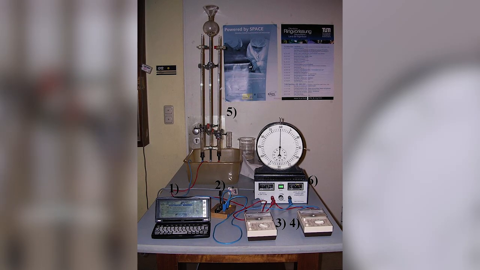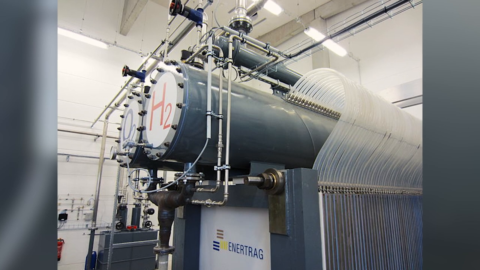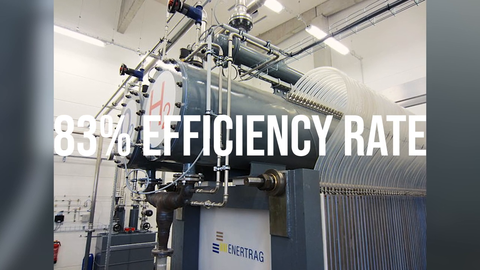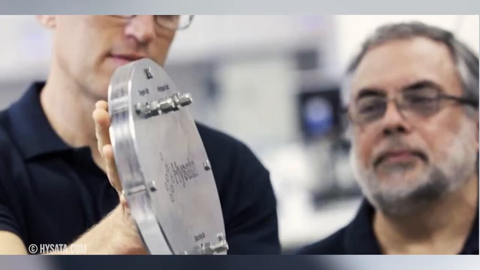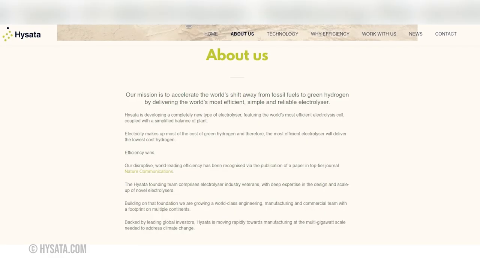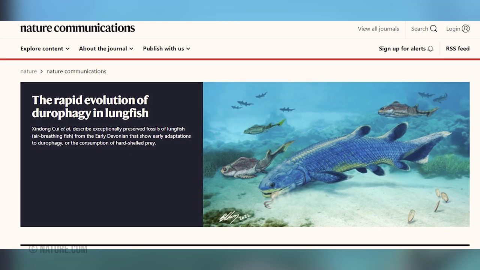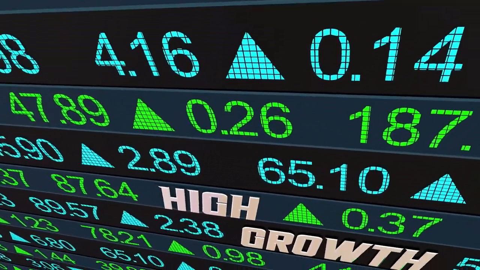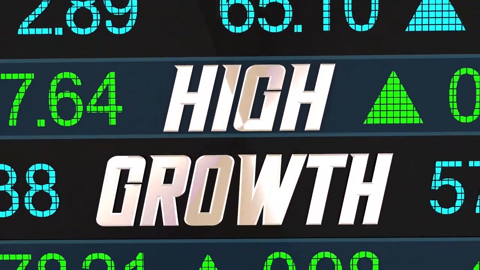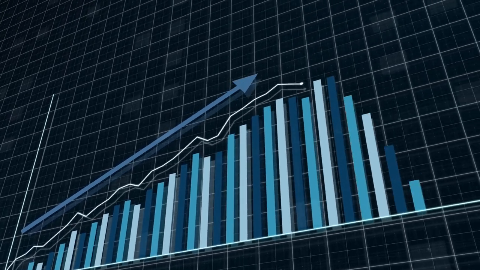As a conclusion, these electrolyzers can be as high as 98% efficient without the presence of the pesky bubbles. This is 10% higher than the efficiency of a current state-of-the-art commercial electrolyzer, which only runs in 83% efficiency rate. Hisata's world-leading hydrogen electrolyzer technology has been recognized on the global stage with groundbreaking research published in top-tier, peer-reviewed scientific journal, Nature Communications. With Hisata's competitive target of reaching gigawatt-scale production by 2025, they may contribute to filling up the gap in the market for a less expensive yet more efficient electrolyzer.